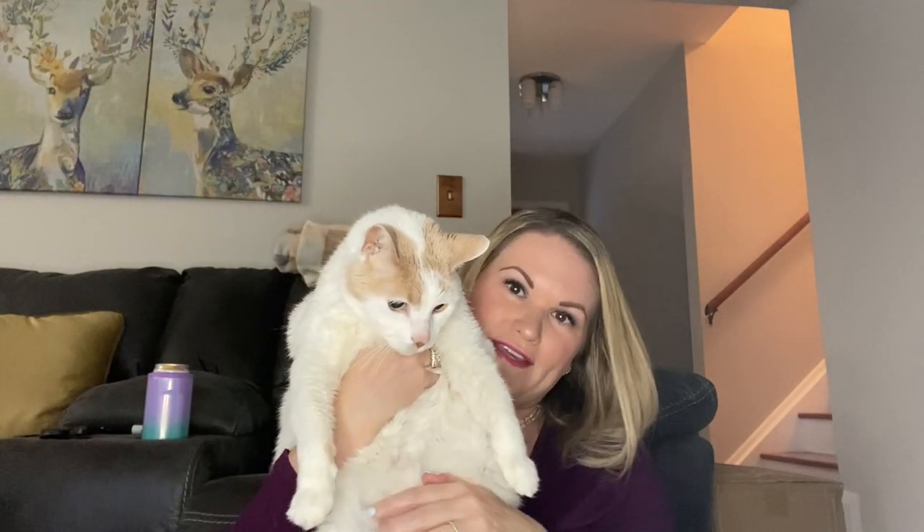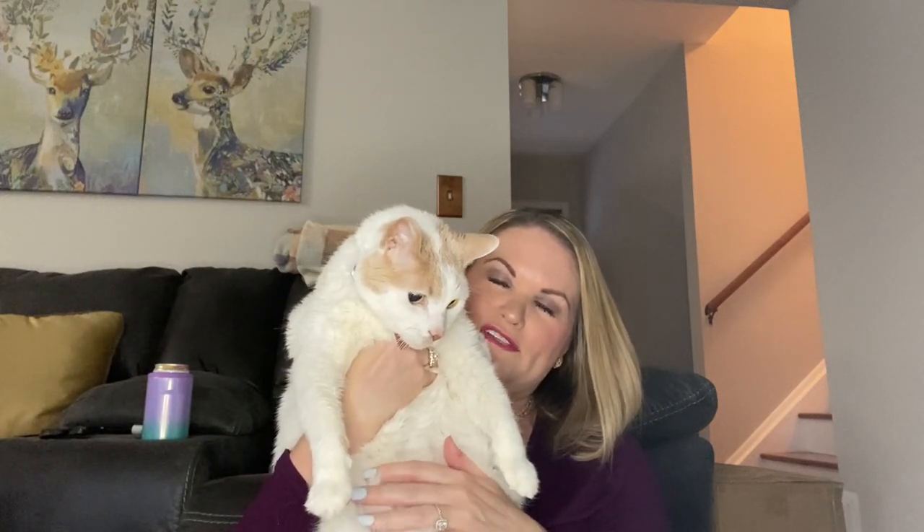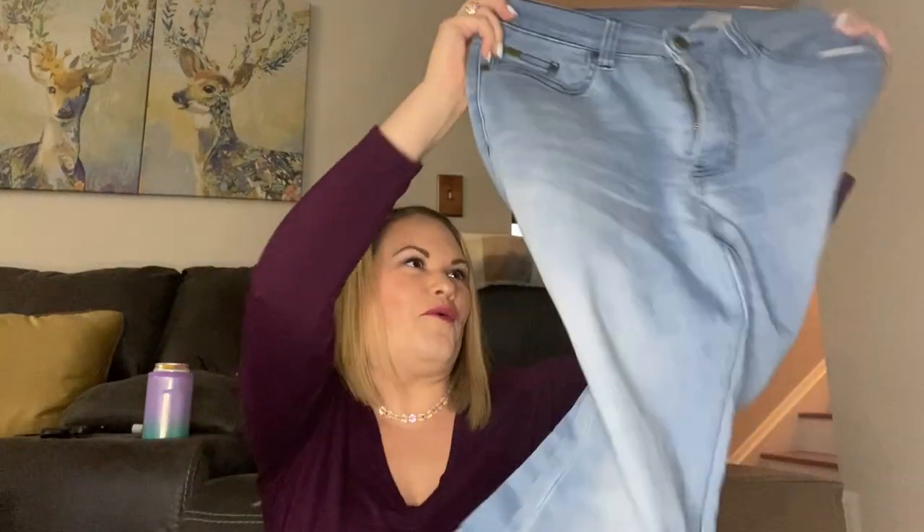Stuart just came down, so I'll introduce him in case anybody has not met him yet. Here he is — he is 17. I've had him since he was about six months or a year old, so he's an old guy now but still very feisty. He is my baby. Normally he doesn't get this close to the inventory but since this is a DIY denim, I'll make an exception. Hopefully he won't try to get into the box as we're going.